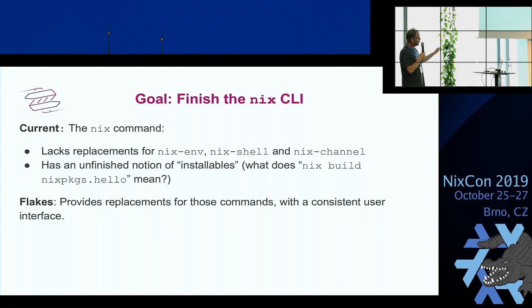So the goal there was to unify these things, but it was always a blocker that, I had in my head that Nix channel is a mess, and Nix path is a mess, so we need a replacement for that. We need to have a good answer to the question of what does nix build nixpkgs.hello mean? Currently it means, look up nixpkgs in the search path, so in the NIX_PATH environment variable, and probably that's populated using the nix-channel command, so that's where you get your Nixpkgs from. But that has all these previous problems, so we need a better answer to that. Flakes provide an answer to that.